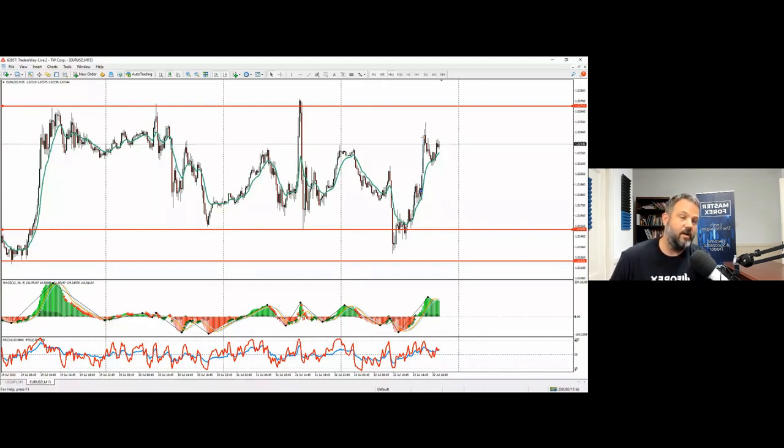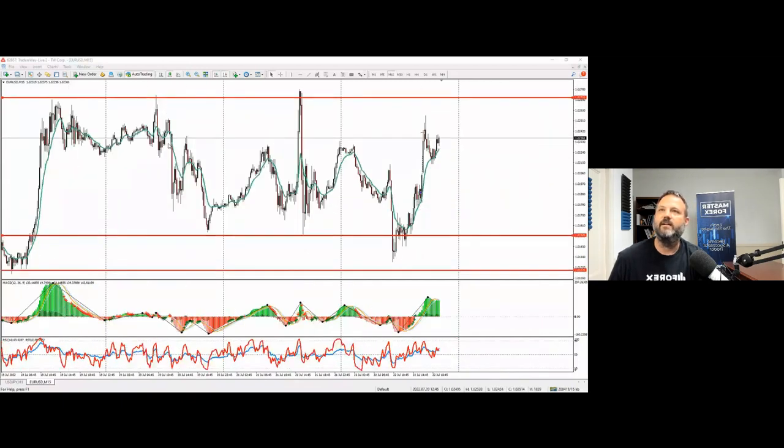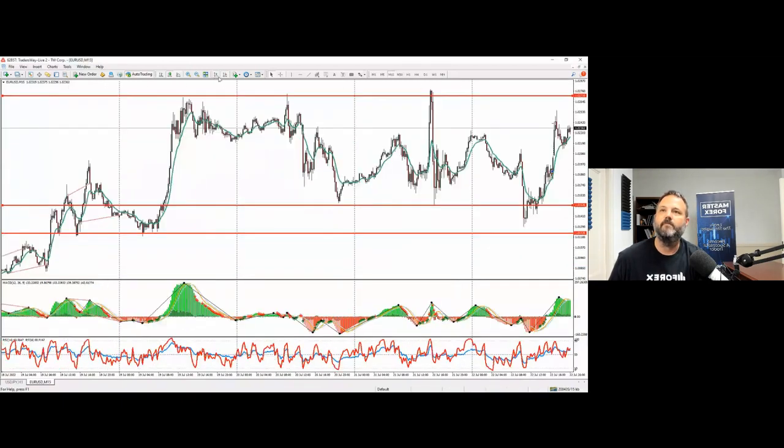So what you'll notice here is that I have these levels, and that levels are used to identify the range. And so in a range market, we've been ranging since July 19th, and I haven't zoomed back. Let me see how long this has been going. Maybe a little bit more. Okay.